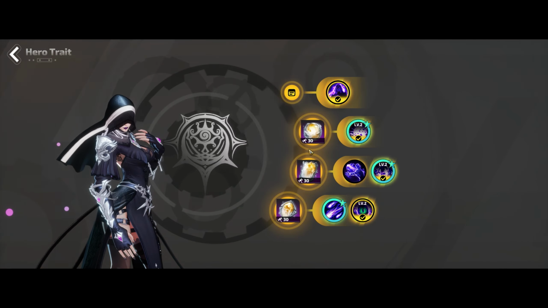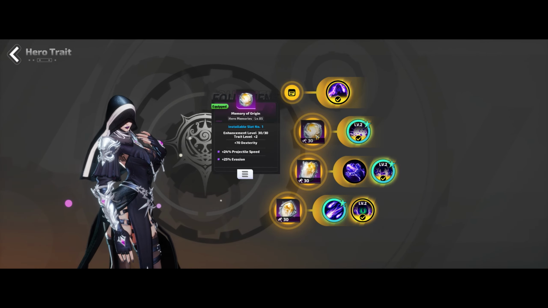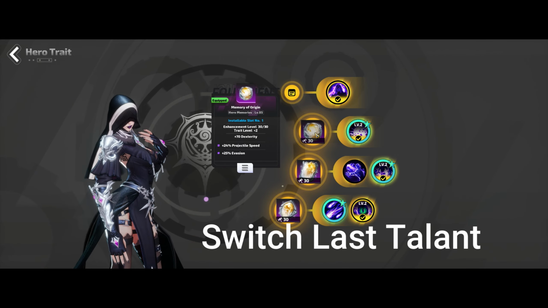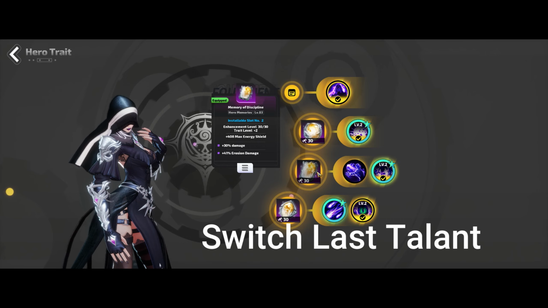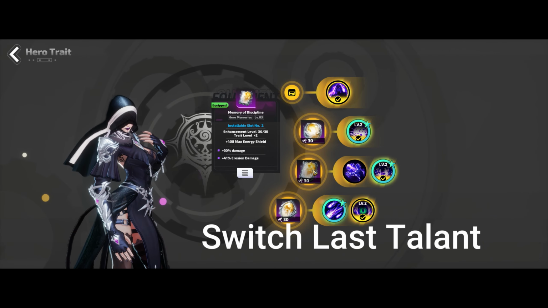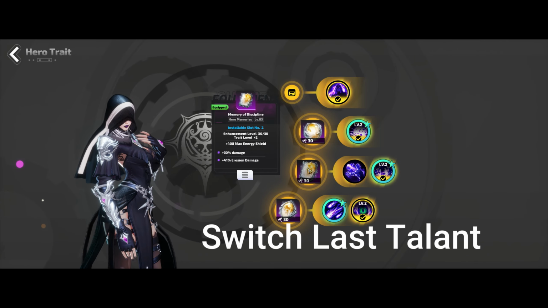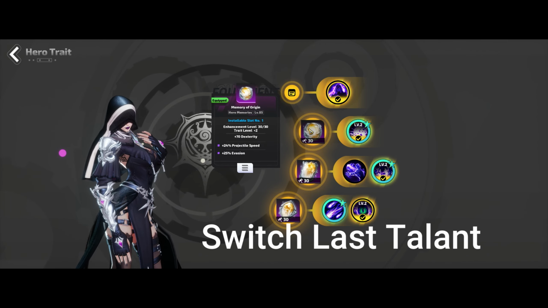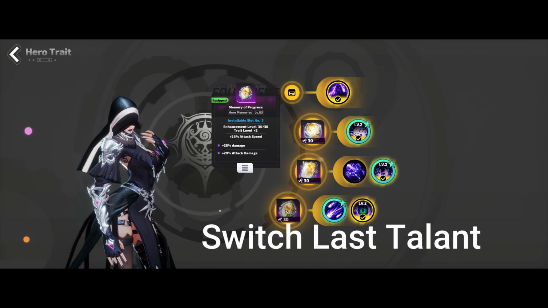For our hero traits, I went with these. If you're bossing, then you can switch to this one. Projectile speed, obviously good because we are using Gale on our talent tree, so that converts into more damage. Then I just picked up whatever was already leveled here, so they had already good stats on them. So I took dexterity for base affix, energy shield, and attack speed.